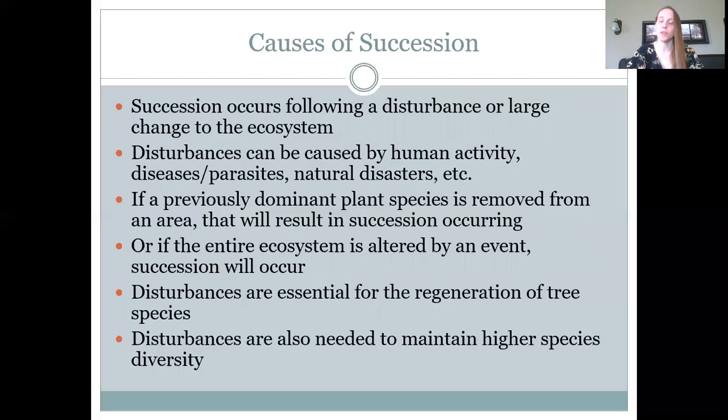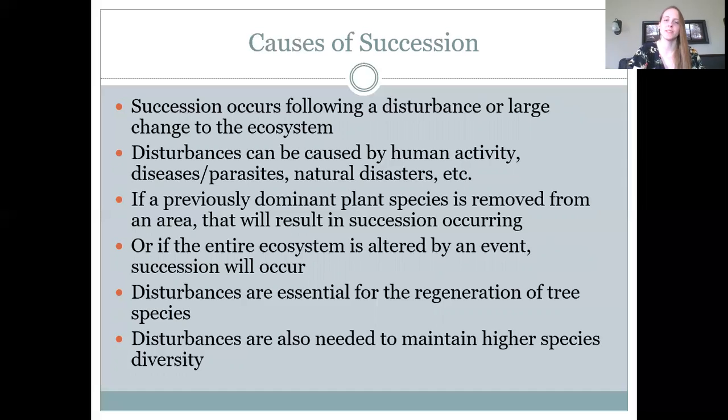Those disturbances could be human activity like forestry or like paving a road, and anything that goes in and disturbs the community. It could just be walking through the forest can be a disturbance to a small community. Natural disasters, so things like floods, tsunamis, meteorite impacts, volcanoes, glaciers, all of those fall under natural disasters. And then the last one could be diseases or parasites, specifically ones that affect plant life of some sort.